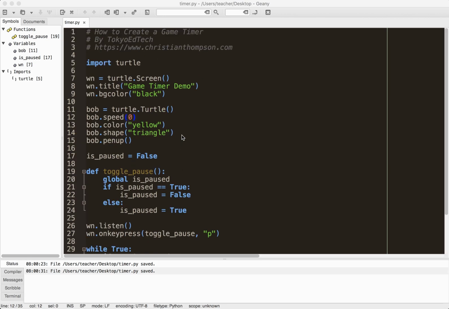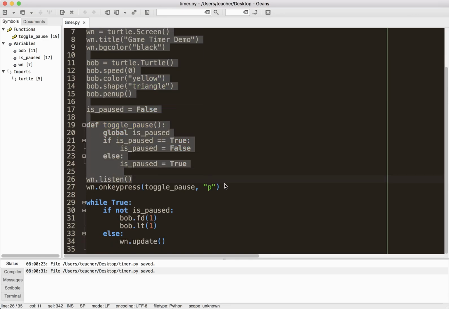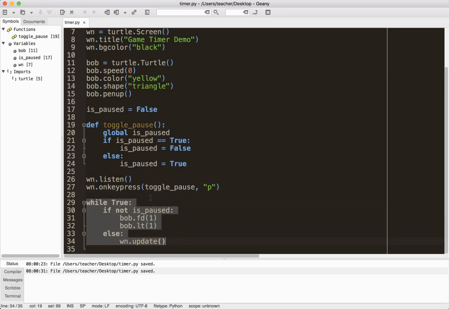So just again, the structure of this program. Up here is basically where we set everything up. We create our functions, we create our objects, et cetera. And then here is where the game actually runs. This is the main game loop. And as I mentioned just now, I'm using a pause function to control the game.